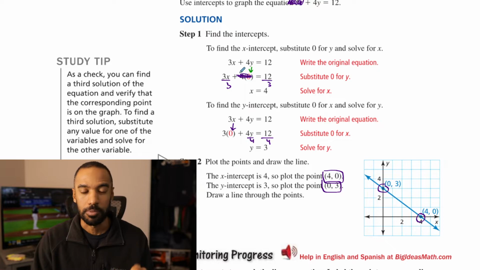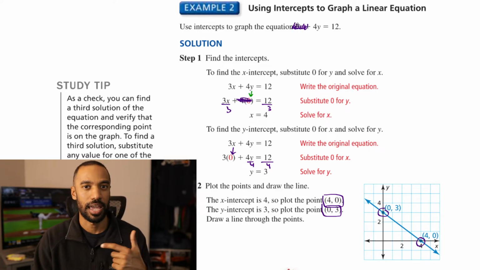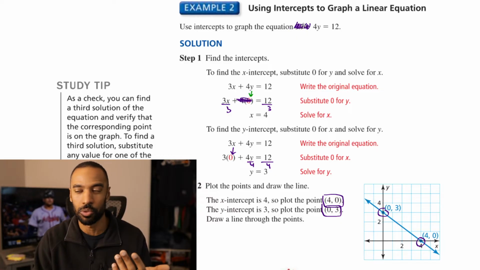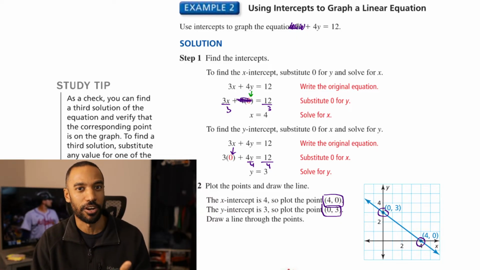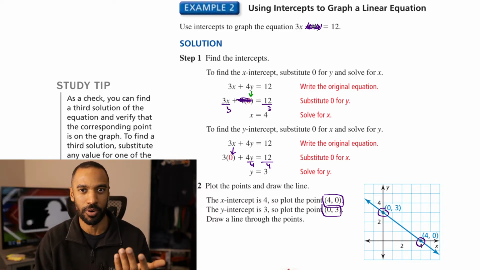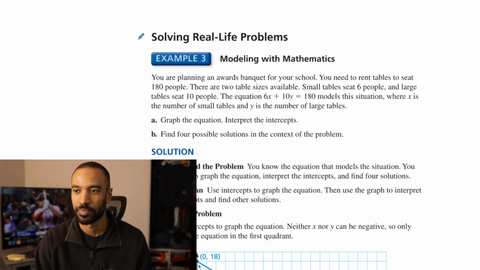Remember, substituting 0 means that term effectively goes away. See how I'm literally crossing it out? I mean, in a class, I don't get to do this kind of thing here, and neither do you. So I would hide it with my finger, or I would just know what I'm doing with the problem. I wouldn't actually cover it up like this, but for the computer's sake, I could do that. Plus, you can't see me put my finger on the screen. So keeping that in mind, that's what happens. Those terms go away. Very, very easy to do.